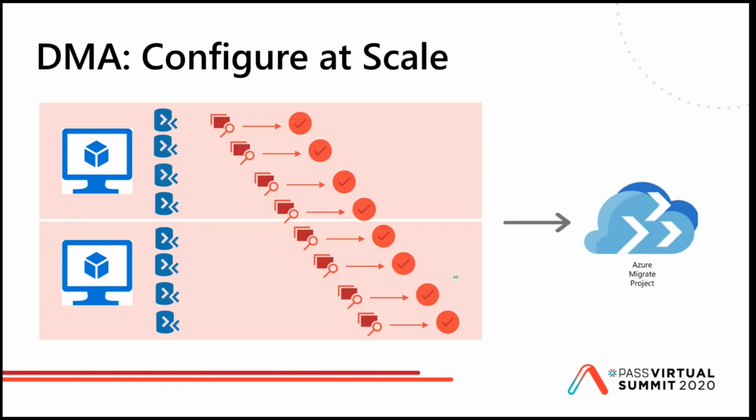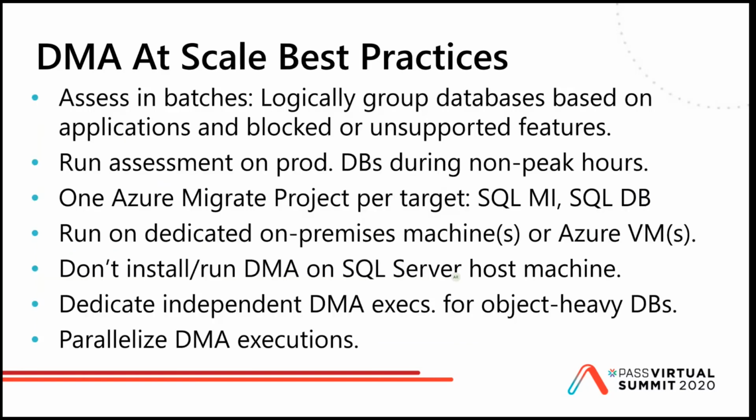Now using DMA, you can assess literally hundreds of databases, tens of servers in your on-premise environment. And we will talk about the techniques and best practices we will use as you do the assessment using Data Migration Assistant. Some of the best practices we have here: if you have a database with a lot of database objects, literally hundreds of procedures and functions, then it's a good idea to have a separate DMA assessment just for that database.